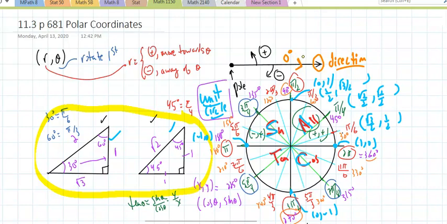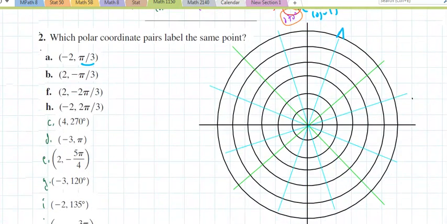As I rotate, think of this as a flashlight. As I rotate, the direction is with it. When I say rotate first to pi over 3, there's pi over 3, you're already pointing in that direction. If r is positive, I'm in quadrant 1. Do you notice that r is negative? That means you're going to move in the opposite direction 2 units, and here you are. And this is part A.